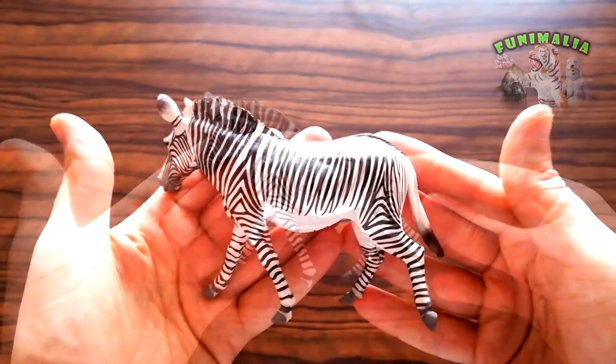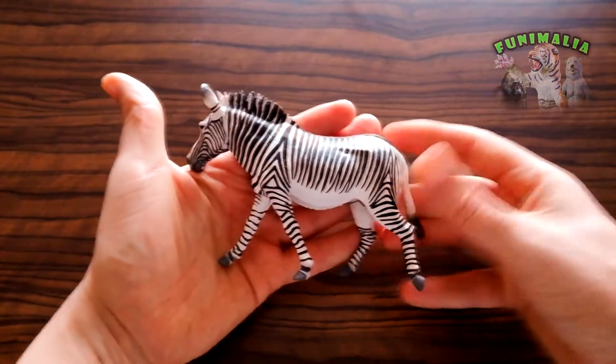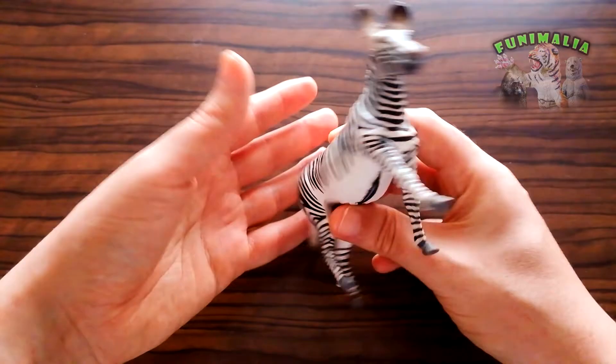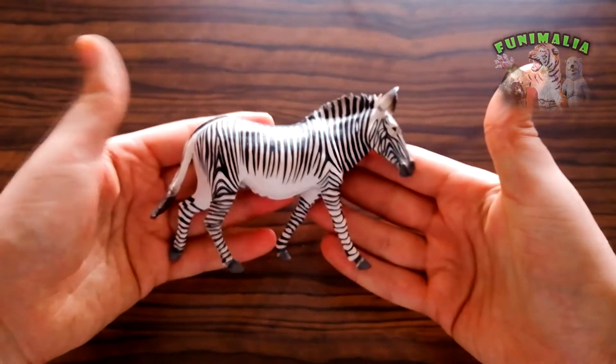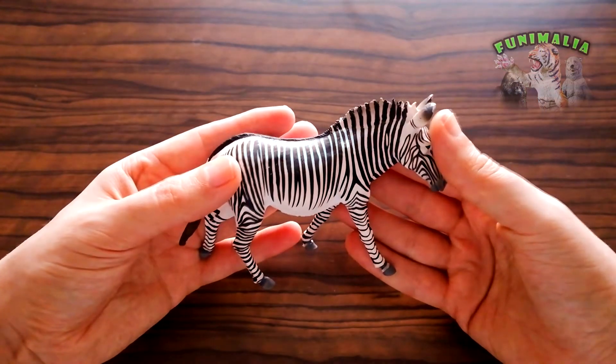I really liked the walking position with these beautiful and slender legs, which added a distinctive beauty to the shape and size of this animal, instead of the classic positions we used to see in other brands. And you can also imagine the splendor of the well-made and distinctive mane swaying while walking.